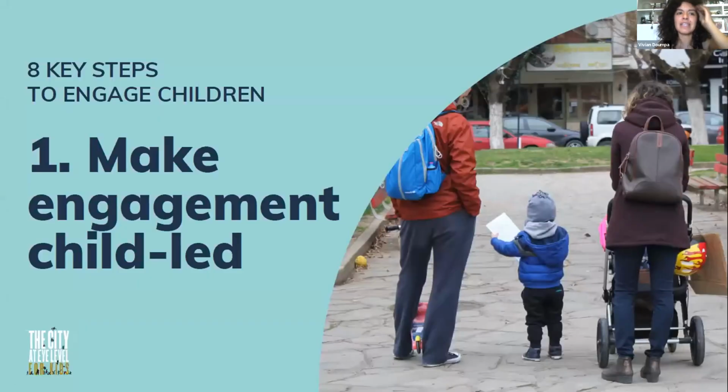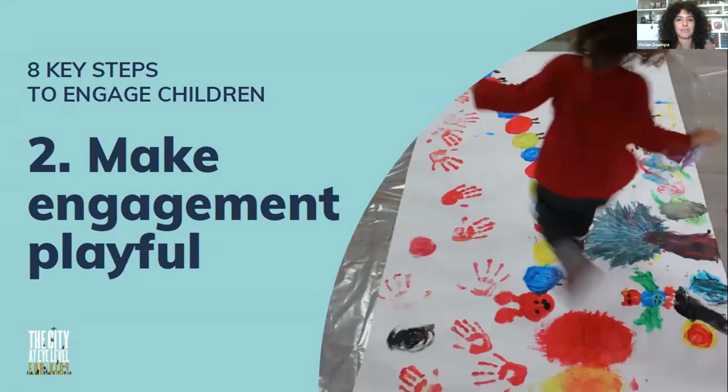So these are the 8 key steps to engage children into the processes that have already been shared before. So first, make the engagement child-led. Let the child lead you. The community is the expert, the target group is the expert, and trust me, no matter their age, they know what they need and what they want. So this will be part of the process: we let the child lead us to where he wanted to go, to show us what elements around the public space trigger his interest, in order then to turn it into data for our own design.